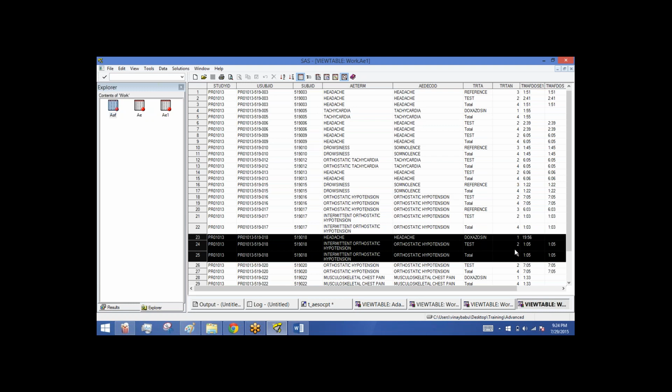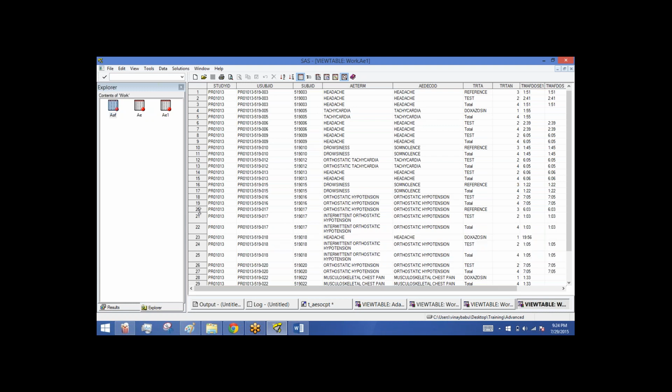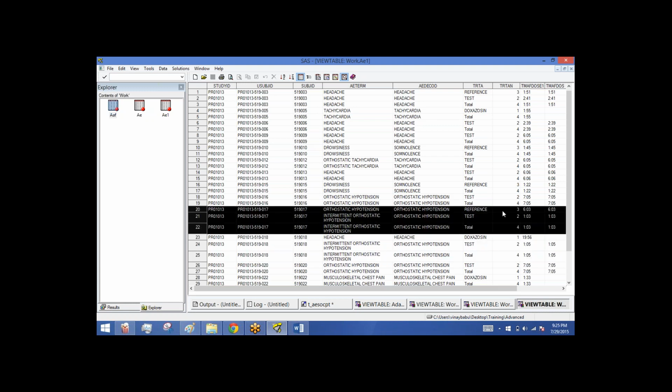But when it comes to total, the subject is only counted as once. We won't count it as two different subjects because this is the same subject. So here one count is reduced. Similarly, if we have subject 17, these are two different treatments but for the same subject.